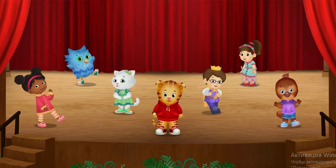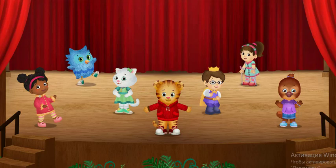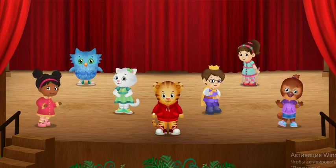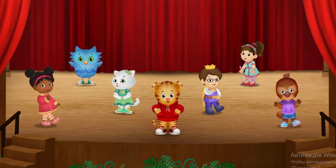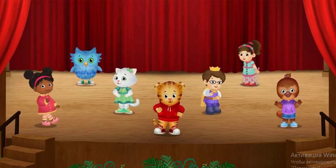Pick one of us to lead a dance. You can dance with your legs, or your arms, or your eyebrows. This is my starry swing dance. Will you dance with me, Hoo-Hoo?